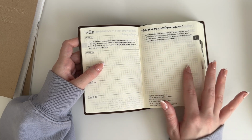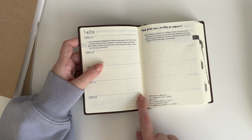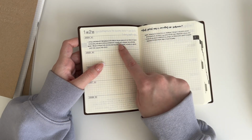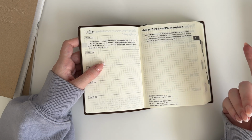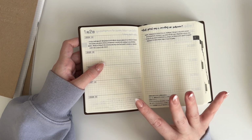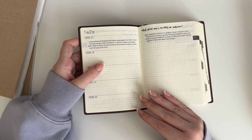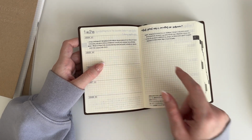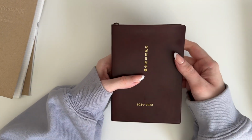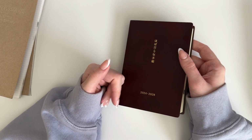I thought this was a nice way to use this page, since because of these quotes, the grid ends. Otherwise, I think I could have just kept writing across the page into here, but I thought this was a great way to still utilize the page, especially since some days aren't as interesting as others. They may just be a little bit more mundane, so sometimes I don't have as much to say in this little part. But overall, I'm really excited to be able to read through this back. I'm even having fun reading entries from the start of the year and what I wrote.